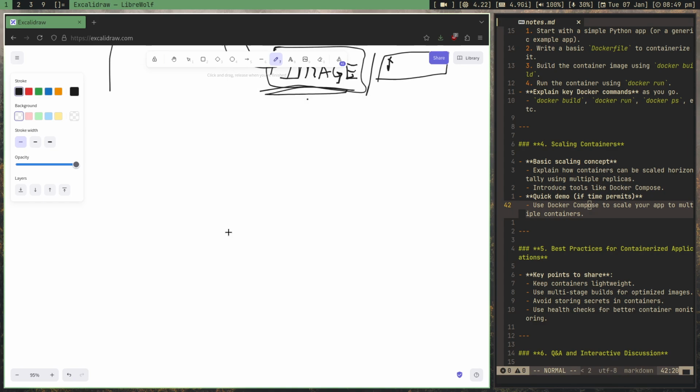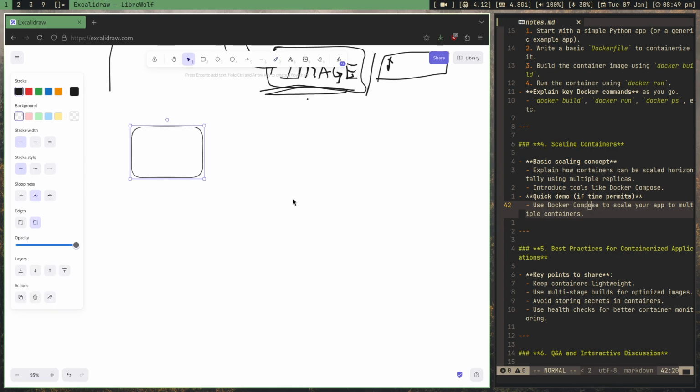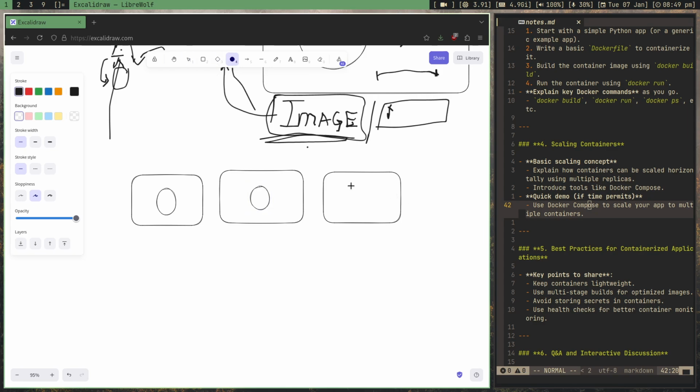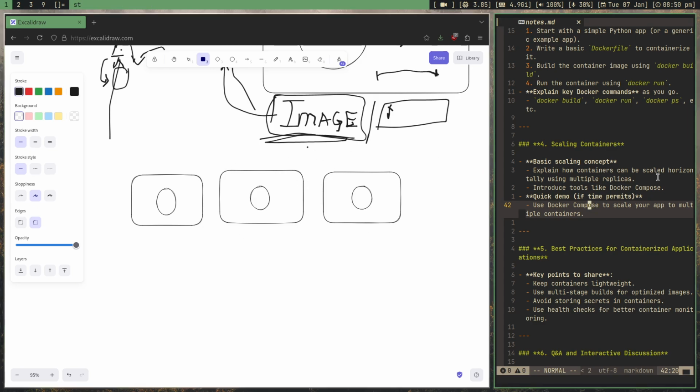Imagine you have an entire application, a full stack application, which has its own backend, its own front end, and maybe another middleware in between. That was a bad example, but imagine the circles are the backend, front end, and middleware. So there are three parts to your entire app, and you want to deploy this entire app. What you can do is create Docker images for each of them individually, and then build them and run them individually on the server.